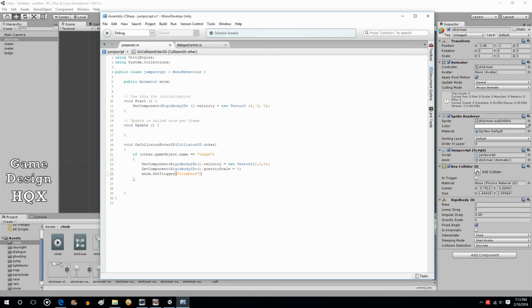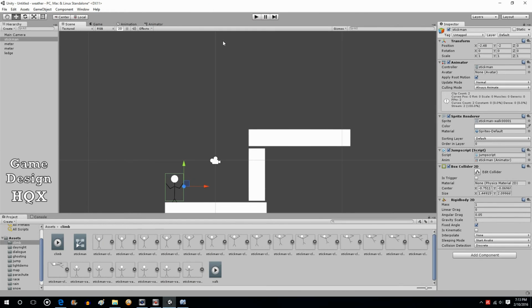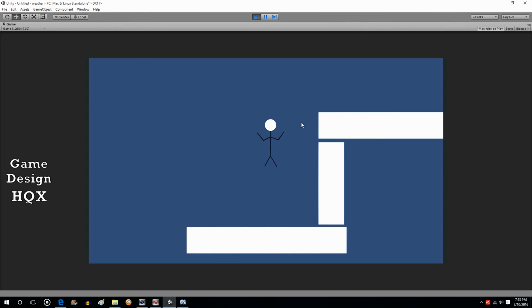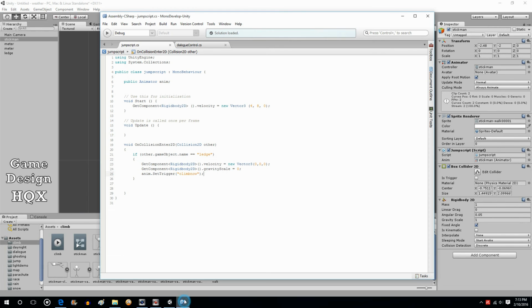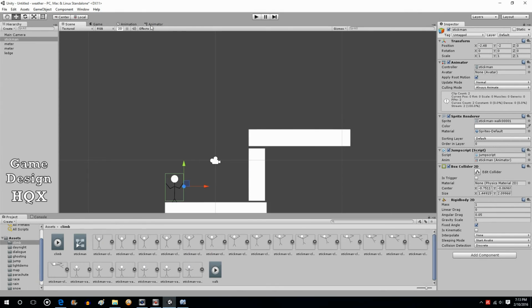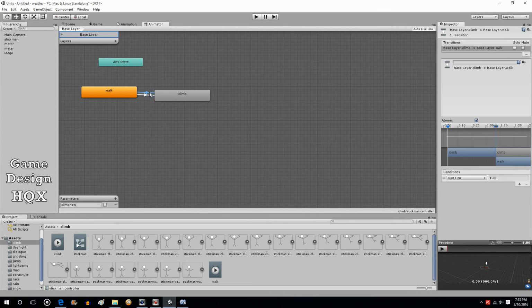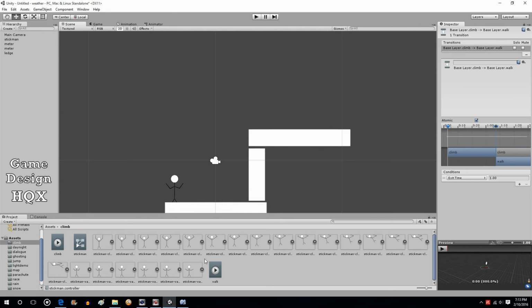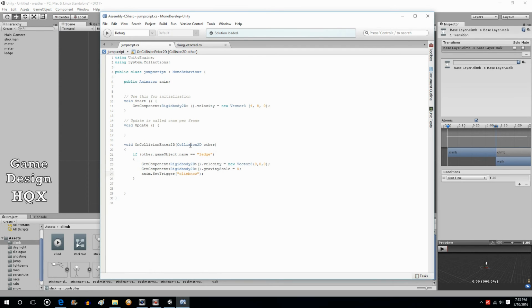I believe case matters. I haven't tried recently, but very often case is important. It's case sensitive. And there we go, and they climbed up. So almost there. And as you notice, once it was done climbing up, it then automatically went back into the previous animation because of this right here. We simply said exit time. So once it completes, it automatically goes back. You don't have to set another trigger. You already set the exit time.